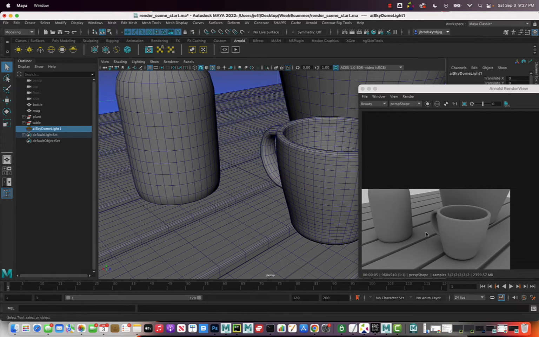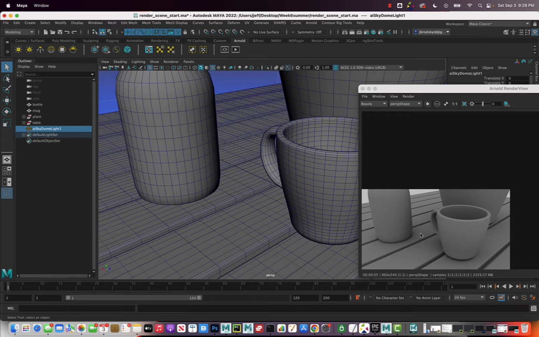So there are no hard shadows. The technical term for that is ambient occlusion. When you have a tight corner and not a lot of light is getting in there, the ambient light is getting occluded, so it's called ambient occlusion.